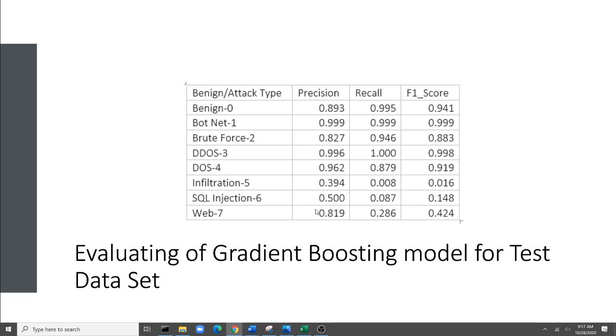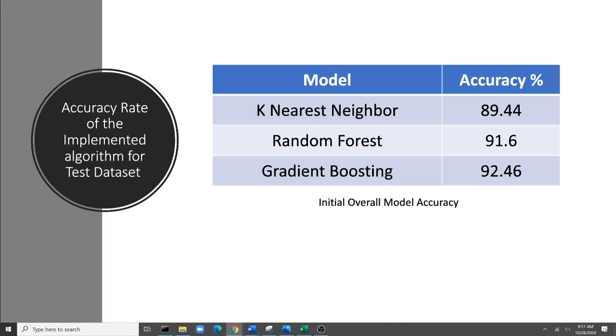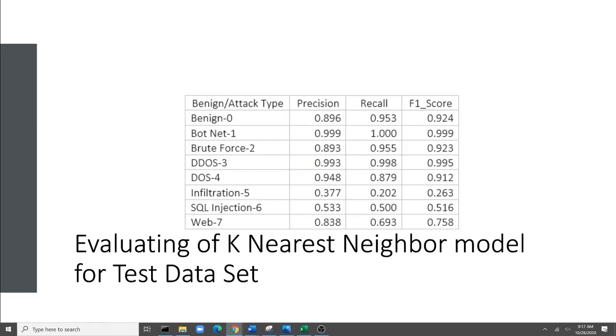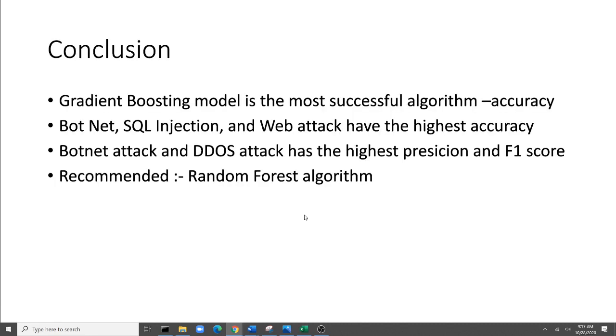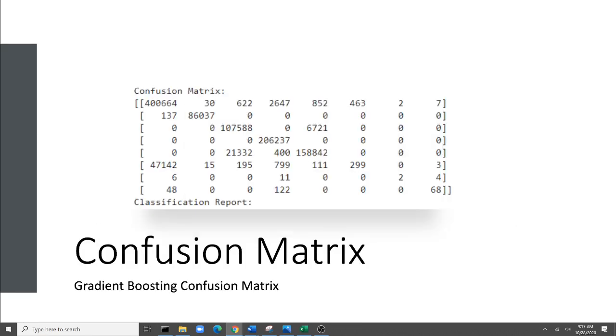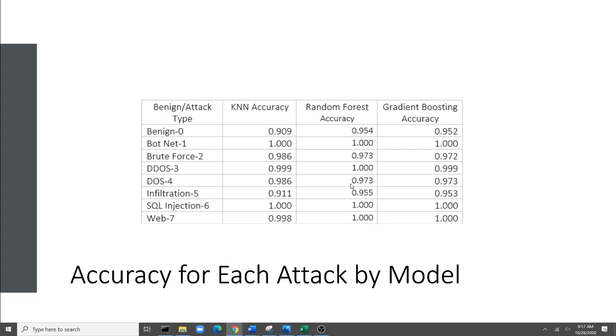I showed you the overall accuracy. Gradient boosting got the highest accuracy, but comparing these things, we have to come up with a conclusion. If we only think about accuracy, we are going to recommend gradient boosting, but we can't do that. Also, I showed you botnet and all the other attack types have the highest accuracy.